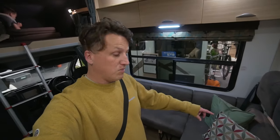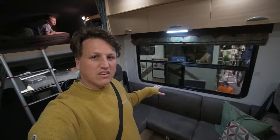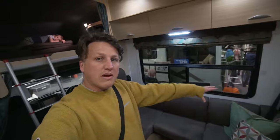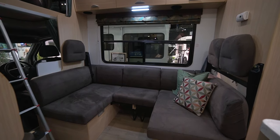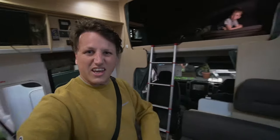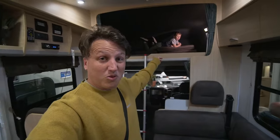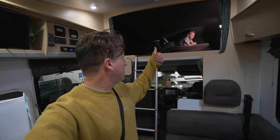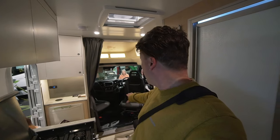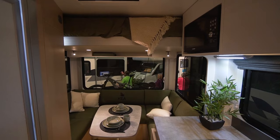They've modified these a bit. They used to have a table here and two seats, and we never really liked it because you had to take the table out to get the car seats in. Now they've made this sort of booth seat. There are two seat belts here, and one here, and then another little seat over here. So you could get three, four kids in here easy. The back folds down to make a bed. It's massive up there. They also do these smaller four berth ones, with a drop down bed over the lounge at the back, so two beds and a couple of seats up there, but they're quite neat as well. That Kia Breeze is the small one.